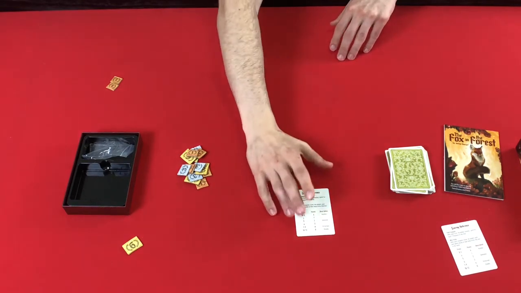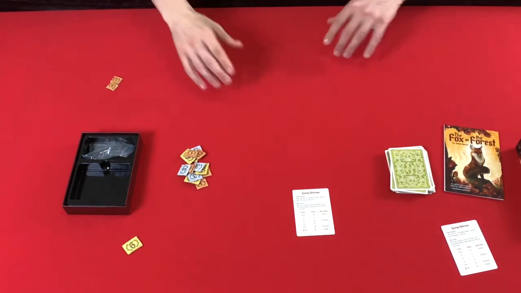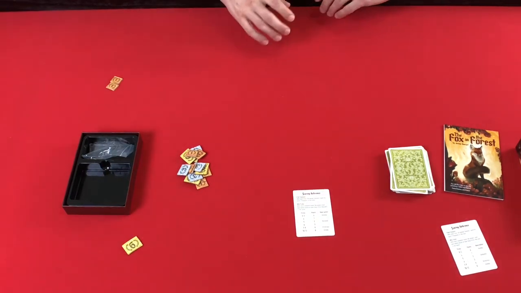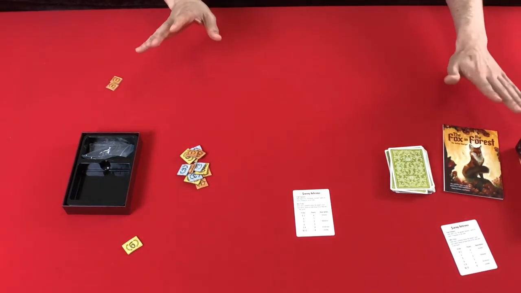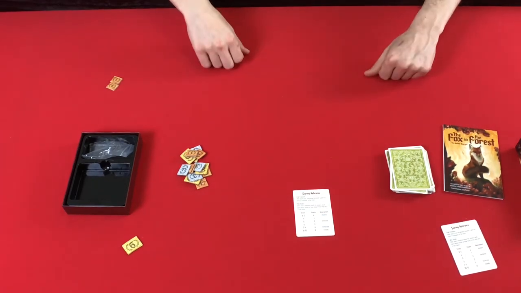If somehow between taking tricks and getting these point tokens, you got the exact same amount, then you'll go with whoever got the most points here. Although that's not specified in the rule book, if you want, you could just call that a tie completely. But that's what I would say is the tiebreaker of tiebreakers.